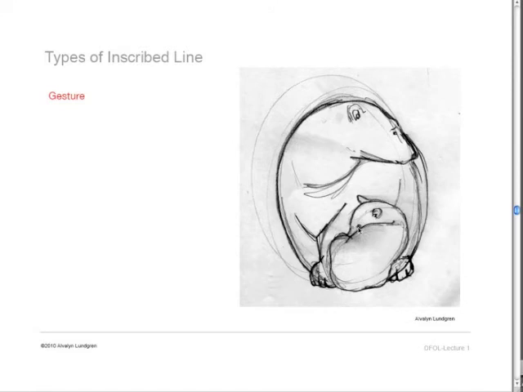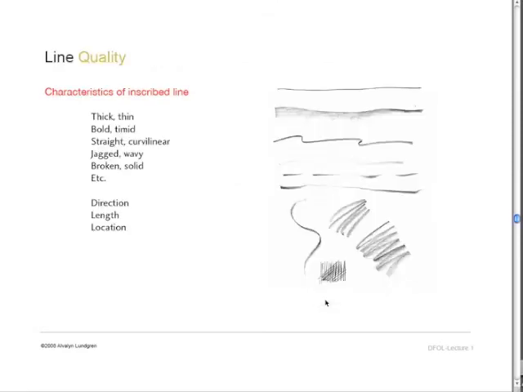Gesture is line that not necessarily describes edges. It is more about direction and motion. It is basically getting the essence of what's being expressed. So in this drawing, the gestural line was actually the oval, and then the contour line is being built up on top of that, and the form is starting to be described. But the overall shape that we began with, the movement, the direction, is the ovoid shape, and then things are built out from there. So gesture is movement, contour line describes edges of forms.